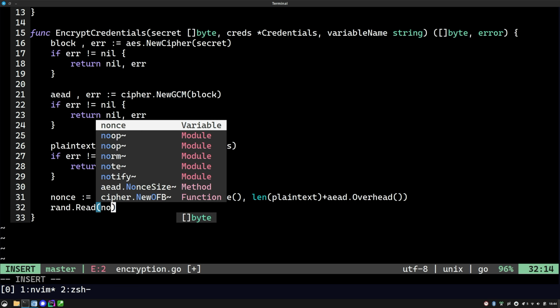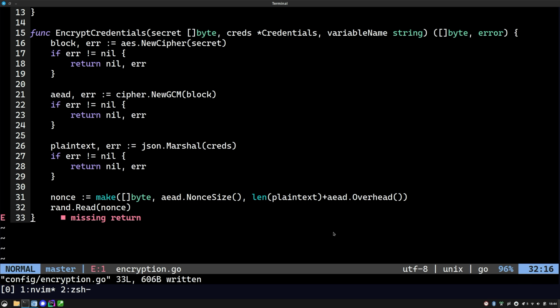nonce of random data. Now what this rand.Read does, it is called rand.Read, but it actually writes data to the nonce. It's going to write exactly the length of this byte slice, and the length is currently going to be equal to nonce size.